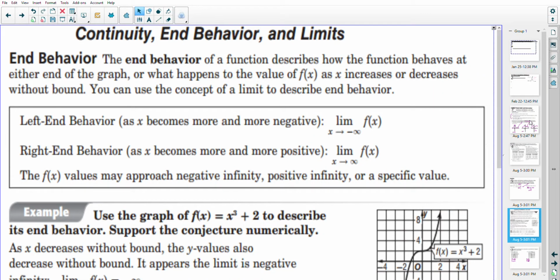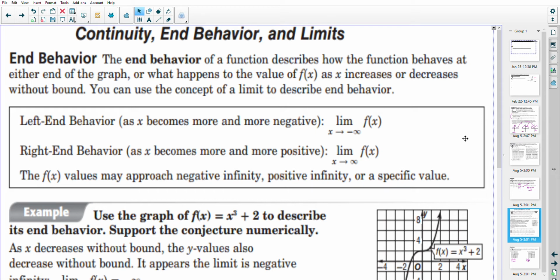The end behavior of a graph can either be the left end behavior or the right end behavior. Essentially what that means is where does f of x go as you go from x to negative infinity and x to positive infinity. We can indicate this in limit notation, and this limit notation is really important to know. It's found in calculus and the definition of what a derivative is. So you're going to be exposed to this down the road. Learn it up front and use it as your notation.